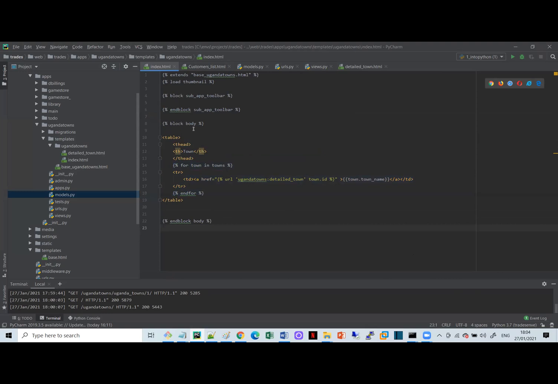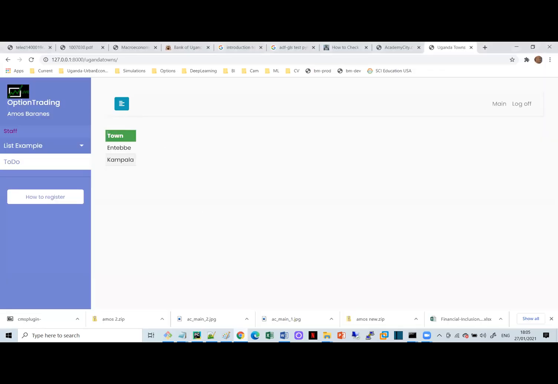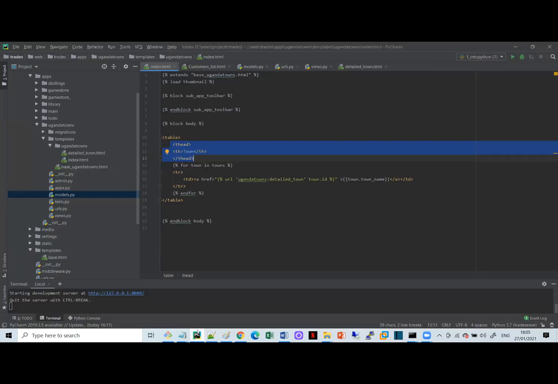So how did I do it? I have a table in HTML. You see the beginning and the end. I have a header part. This is just a header where I can put the first row. The town here, it really is, if we look here, this is it. Okay, this goes with this one. Then I make a loop over all the rows that I have in the table. Let me move this one a little bit to the right. For every town in towns, which is all the rows, it goes row by row, and I make a row in the table.